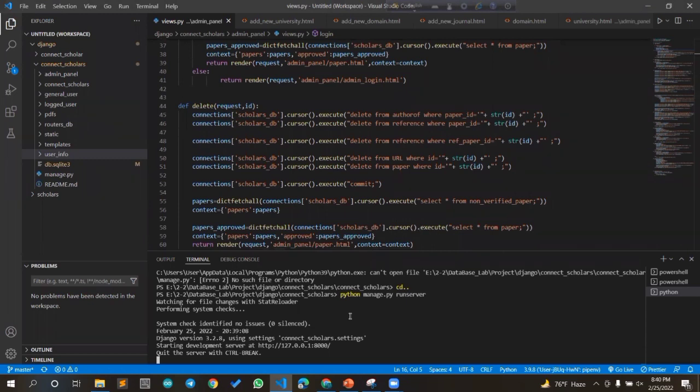In this particular project, we have three types of users. Firstly, we have the general users who can just go into the website and search for relevant papers based on their necessity. The second type of user is the authors or researchers who have their own account and who have their own articles to publish in this platform. And finally, we have the admin manager who can handle the papers and the authors and other relevant information about the website. So let's go into the project.